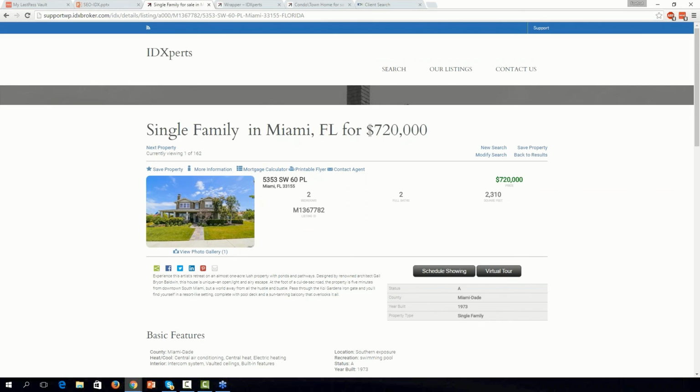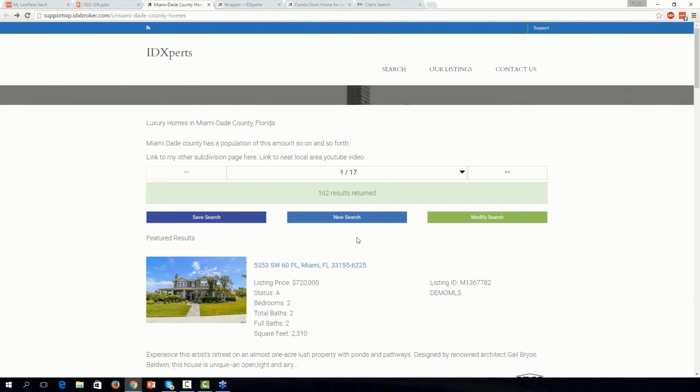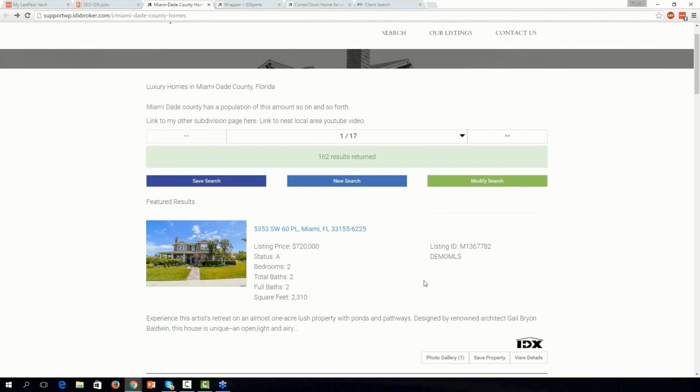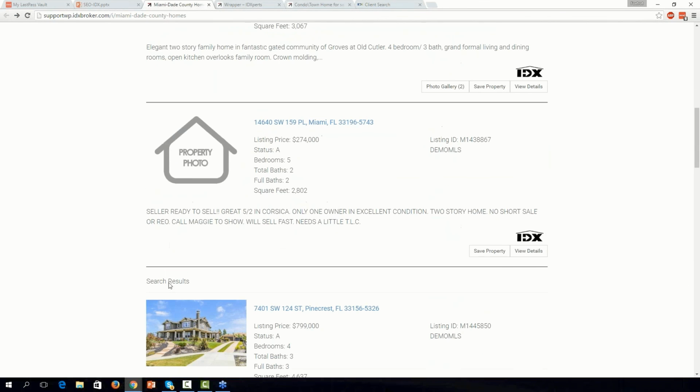Yes, if you create a subdivision, then the listings will automatically, as soon as they come on, if they fit that criteria, be attached and be able to be searched by Google. So this community link that I just created, any listing now that fits my criteria for the county of Miami-Dade in the price range of $250,000 to $800,000 that is two-story will now show up on this link. And then when you do a Google search, it'll be there as well.